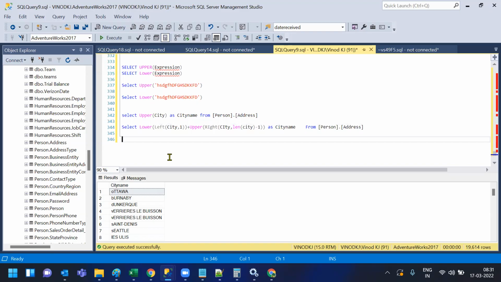Any other questions? Sir, these string functions are used only to display the data, right? Yes, it won't make any changes in the MDF. For example, you make it uppercase, but when we do select star, it won't affect your MDF file because we are doing select. If you want to affect your main table, I can do it. Set whichever column it is, CT, right? CT equals, you put this entire thing.